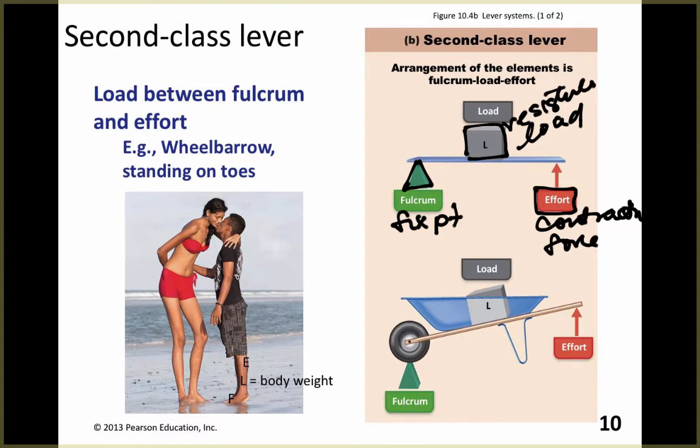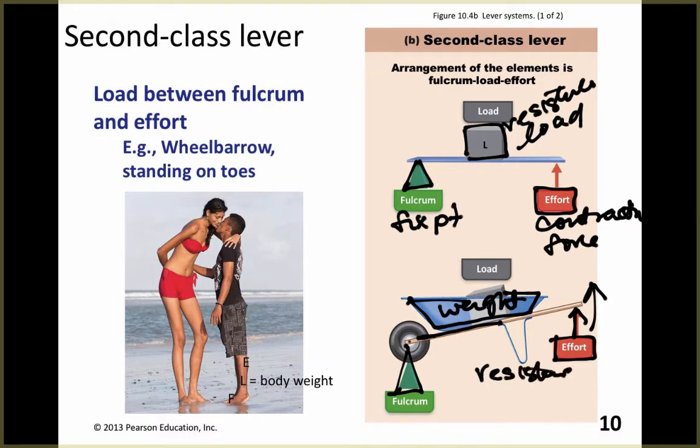So an example of this that can give you a good idea of how it works is a wheelbarrow, right? And so the fixed point is over here where this wooden piece attached to the wheel. And then essentially, you have your load or your weight here, and you want to lift this up on the end, so you're applying some pressure here, right? So this is where the resistance is between the fulcrum and the effort, right?